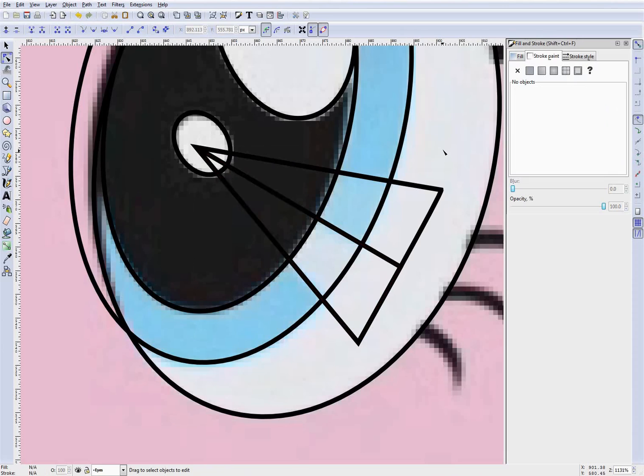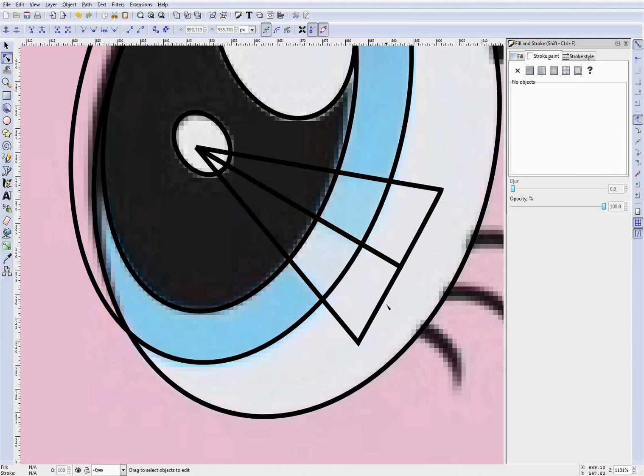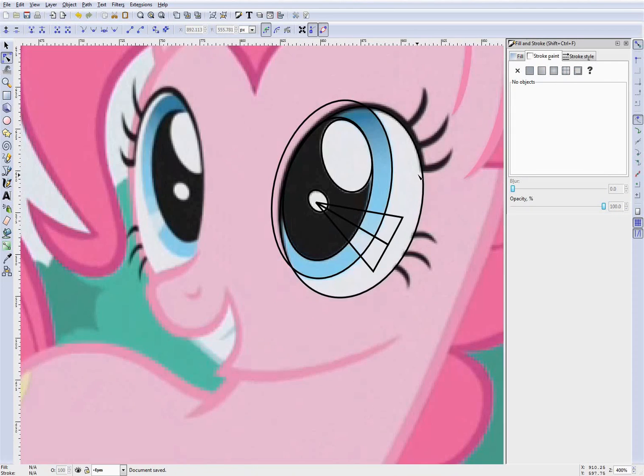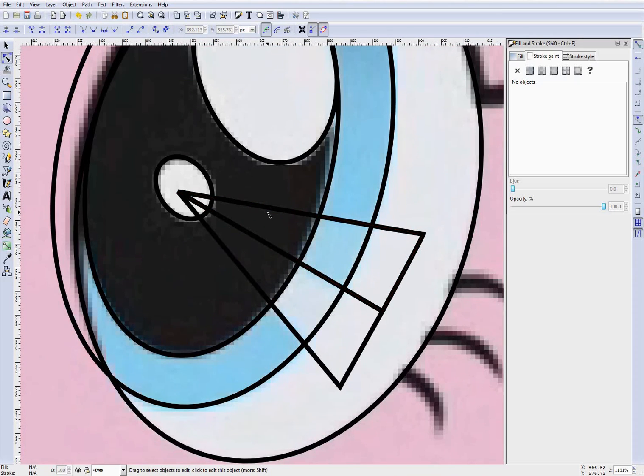But that's not the whole triangle. See, we've got this triangle over here, but this is still the large triangle over there. And what we want is the other half of this triangle. So we want to cut this one in half too. So we repeat the same process, doing it the other way around, hit this guy, and that lines it up. So now we've got the exact two triangles we want to have here. That's cool. Now we've got everything outlined in this eye. Excellent. So now we'll start coloring things.